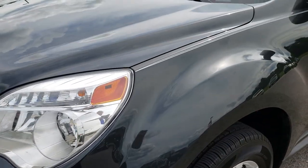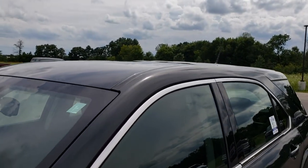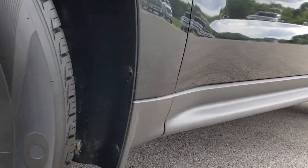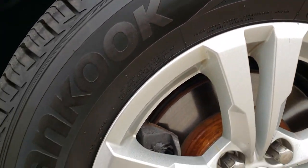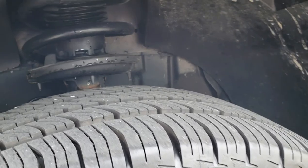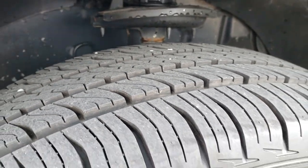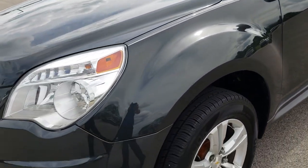There are a couple little scuffs and scrapes on that front bumper but nothing too major. We shoot all of our videos in 1080p so if you have HD capabilities on your computer, tablet or smartphone device, turn them on right now because it is like you are right here looking at the vehicle with me. You can see those lower doors look really nice and the fenders are in nice shape as well. Factory alloy rims in pretty nice condition and it has Hankook Optimo tires — 225-65R17s with a lot of tread left, and they might even be brand new on the front. Front wheel disc brakes are on here as well. This is the LS package.